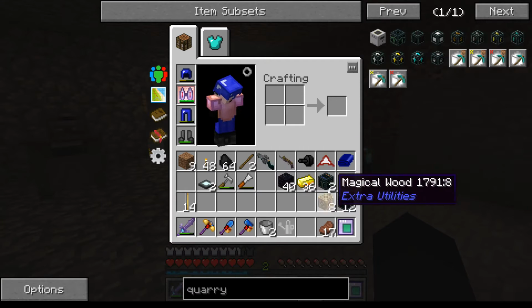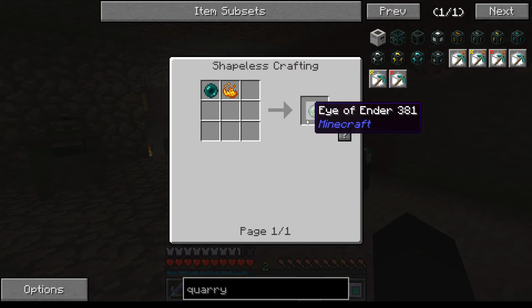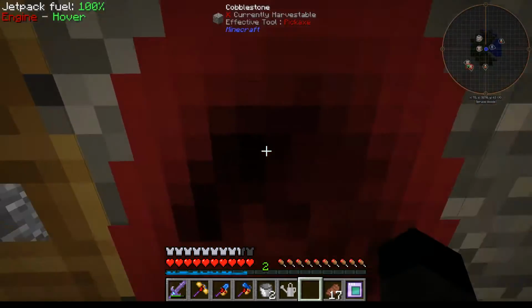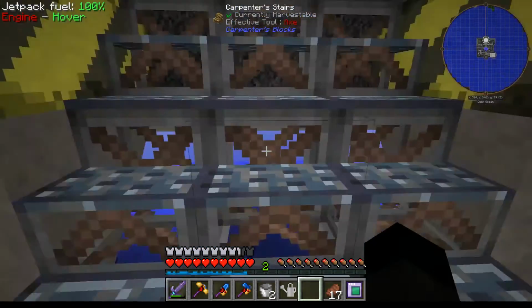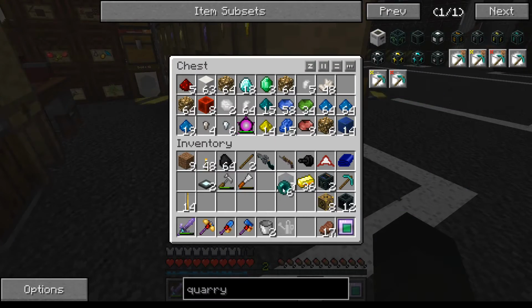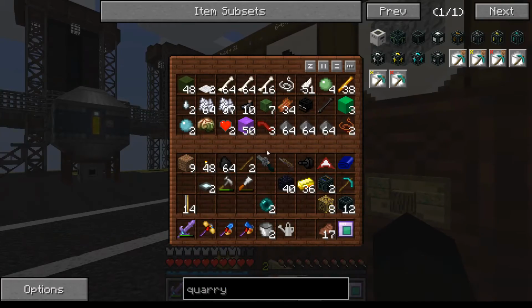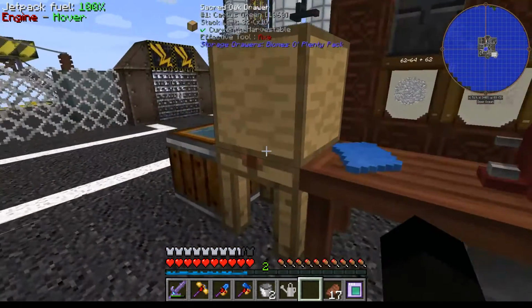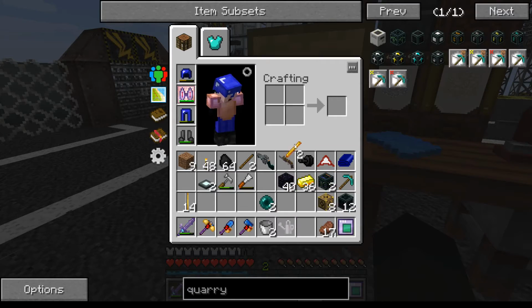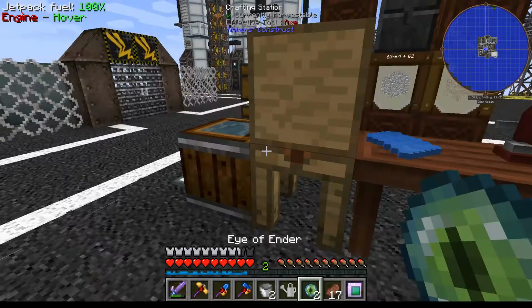Right, that's that done. We've got you. Right, what else do we need? We need more eyes of Ender. Okay, let's go over this way. Eyes of Ender. As I say, there shouldn't be an issue, because we deliberately turned off aspects of chunk loading just to avoid this. I only needed one of those actually. Doesn't matter. We'll put that back.